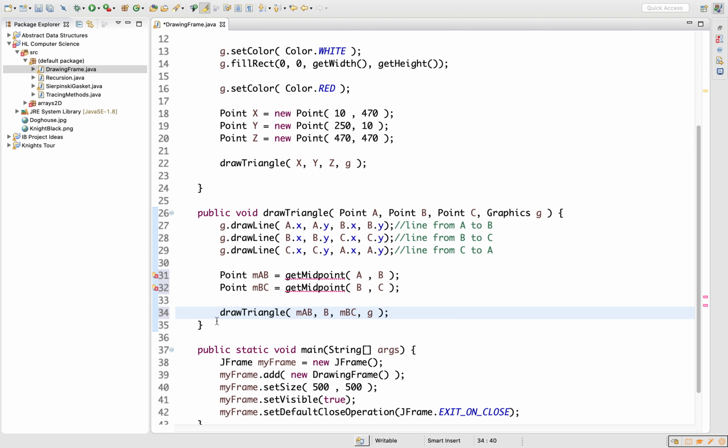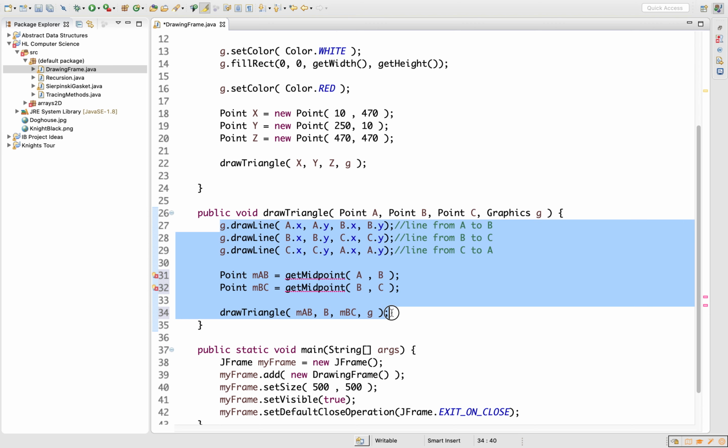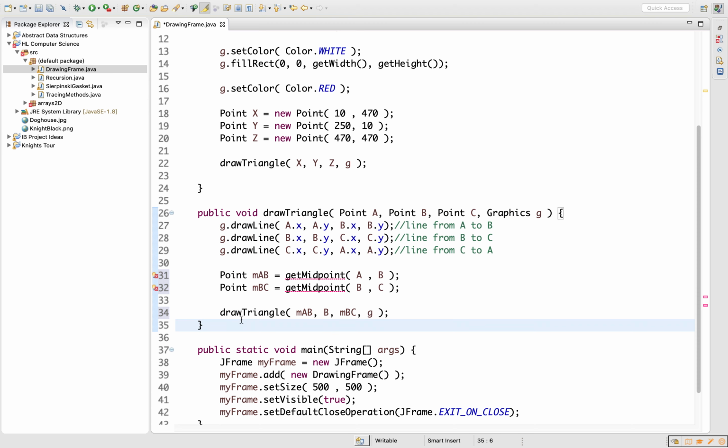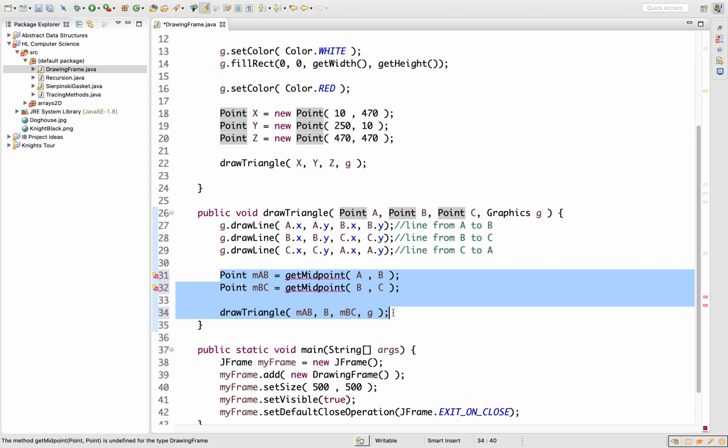Okay, now if I just leave it like this, I'm going to have a problem, right? Because this is going to recurse forever, right? So I got to have something that tells me when it's okay to do this draw triangle right here, okay? And maybe it's when it's okay to find the midpoints and draw that triangle.